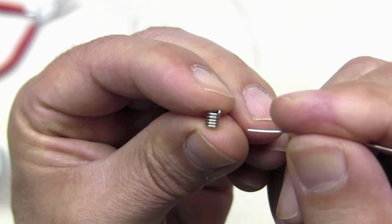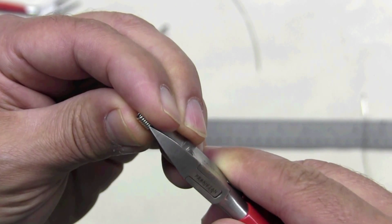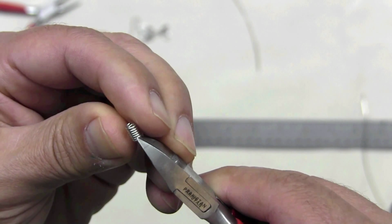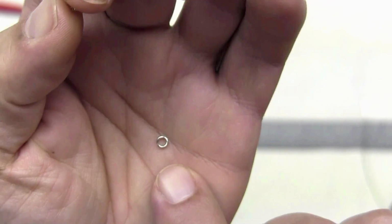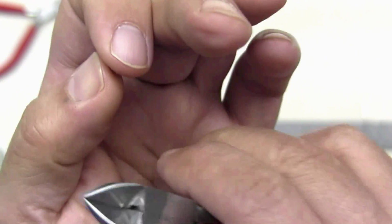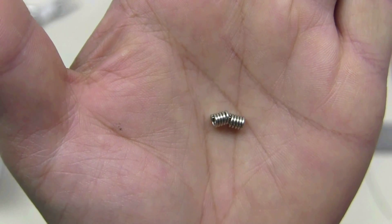1, 2, 3, 4, 5, 6. This one is 1, 2, 3, 4, 5. I want them to be identical, so I'm going to remove a loop from this one. Nice. And I have a jump ring that I could save for something else. My coils are made. I'll put them on the side.